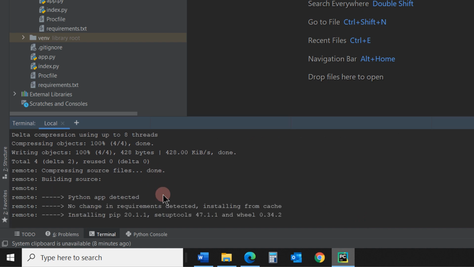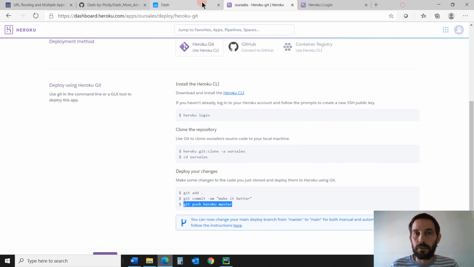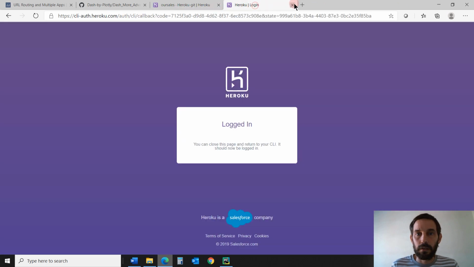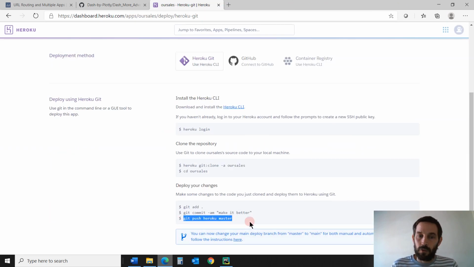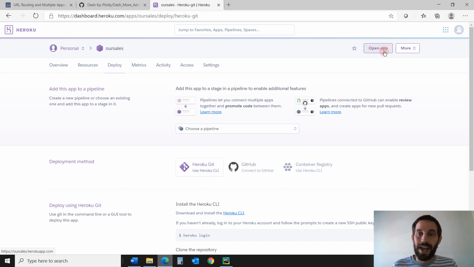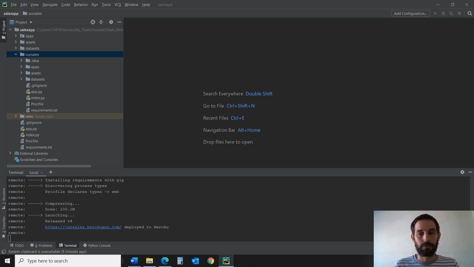So we are just redeploying the app. It'll take about 2 minutes. And now when we redeploy, let's close this for now. We're logged in already. Now, every time you want to redeploy, you just have to do this over and over again, okay? All you have to do is open your app as soon as it's redeployed. This will probably take 2 minutes, so I'll be back in 2 minutes.